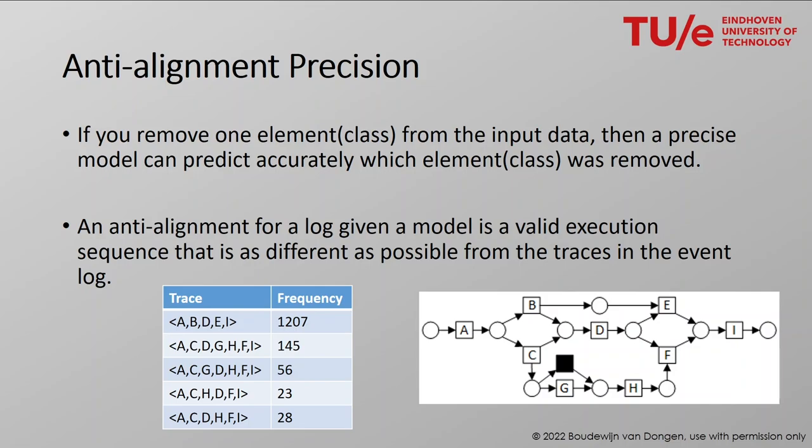So we take a model and we try to find a sequence that is as different as possible from what we have observed. We came up with that idea originally in the context of precision, precisely with this in mind. If you remove one element, a precise model would be able to predict which it was. So we are looking for the trace of the model that is different from what we have observed. That's the anti-alignment here. It's a far more complicated problem than alignments, because you have to look at the entire log at once. You can't look at it trace by trace. Thomas did that very nicely with set solvers. I can't even read the formulas he writes these days, but it's really beautiful from a computer science point of view.